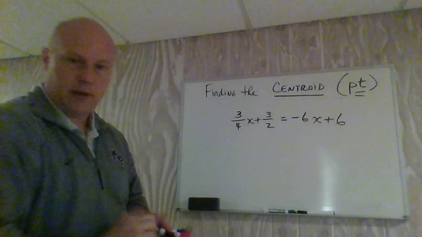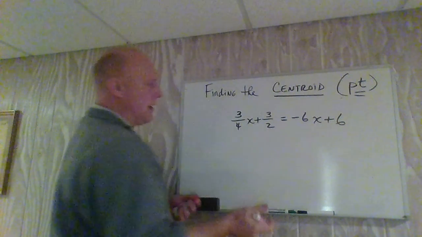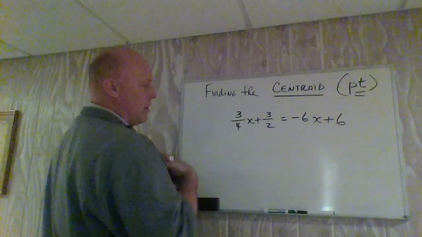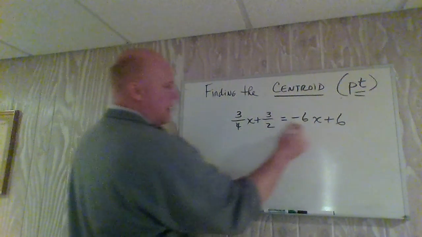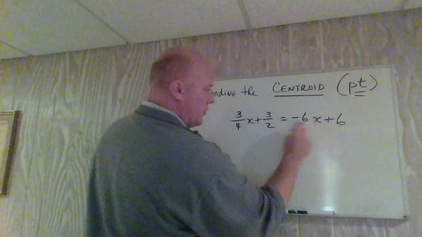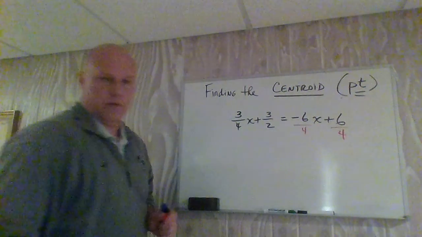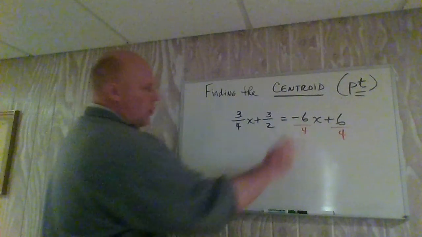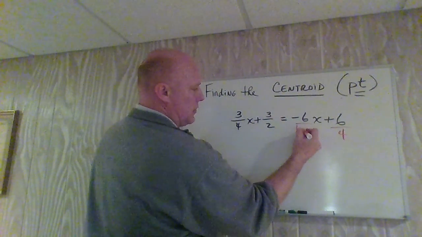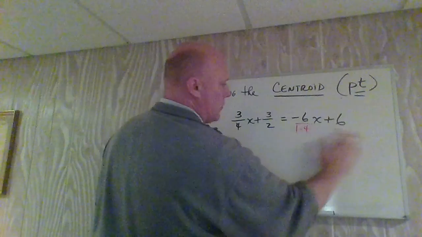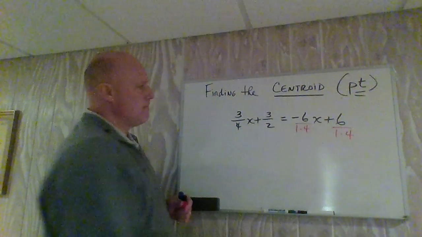Okay, now the way I would solve this is, these 2 are fractions, so I want these 2 to be fractions as well. Personally, I would make my common denominator 4, since 2 is in the 4. I want this to be equal to something over 4 and that to be equal to something over 4, right? So there was a 1 here, so this is 6 over 1, and I'm going to multiply that by 4.